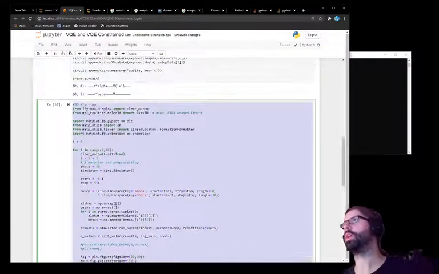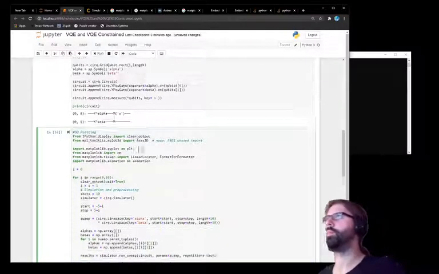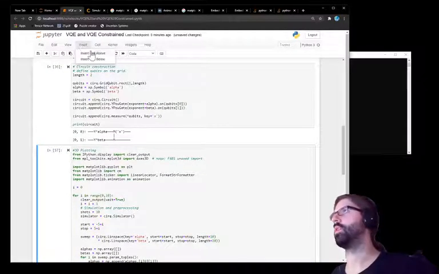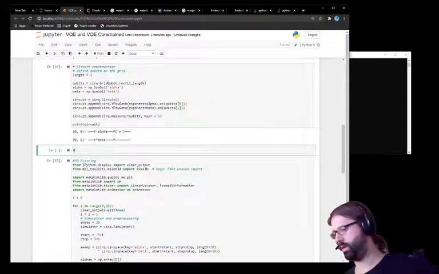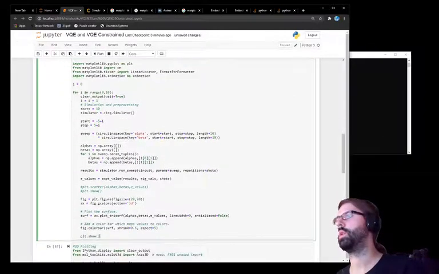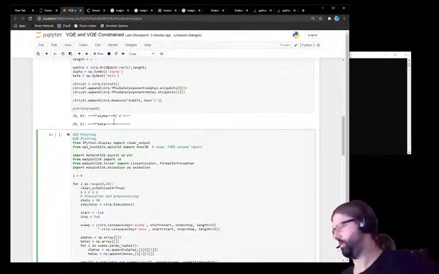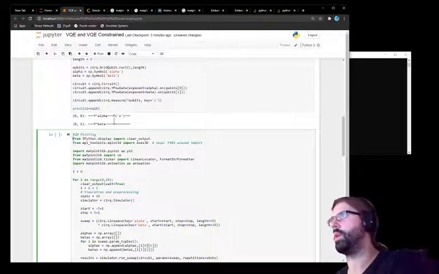So that's 3D, and now I'm going to insert a cell below, and that's going to be 2D plotting. It's going to be the same. I probably don't need most of the stuff in here, but whatever.